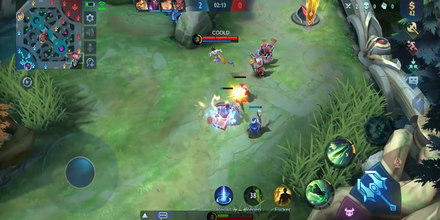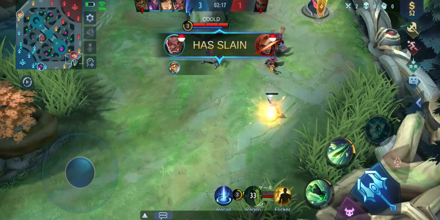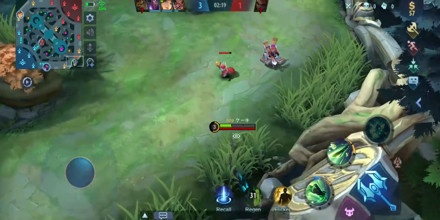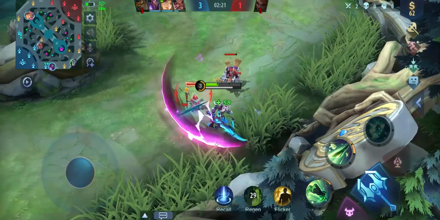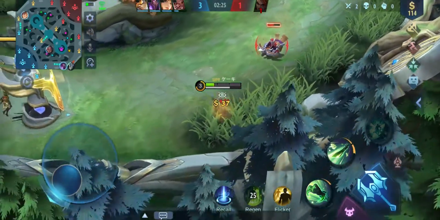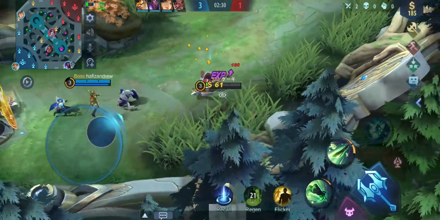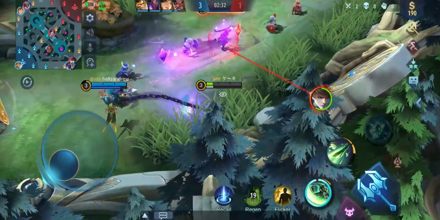Now, even if you have low HP, make sure that you do not miss the minions. So we do not recall at this point. However, while you are clearing the minion waves, make sure that you have your first skill ready so you can escape if there is any need to do so.